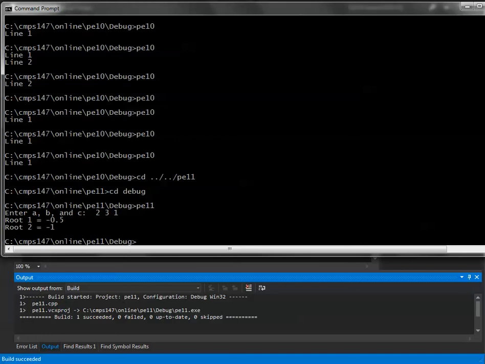Now, the first thing, before we even worry about if statements, we've been down this road before. We need to, of course, check it. And again, quadratic formula, solving for the roots of polynomial equations, it's fairly easy to find something online to get that information. So why don't we just do that and make sure that our simple test case was correct and maybe test a couple of more.